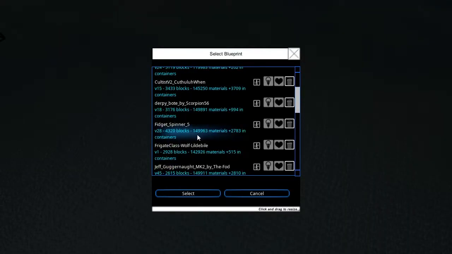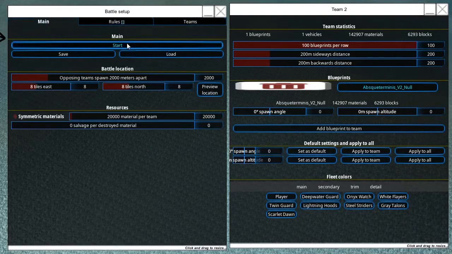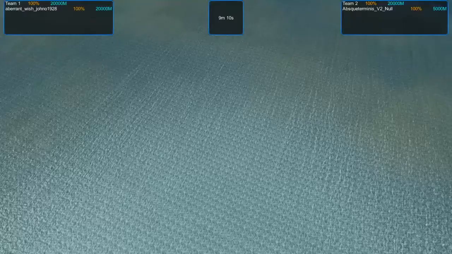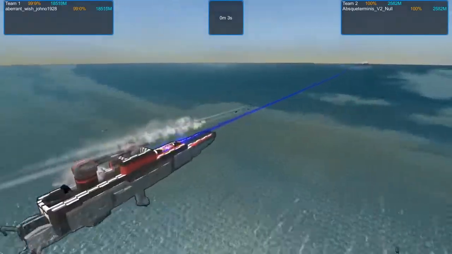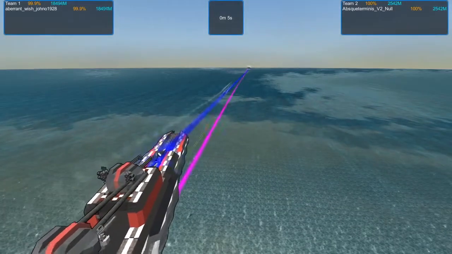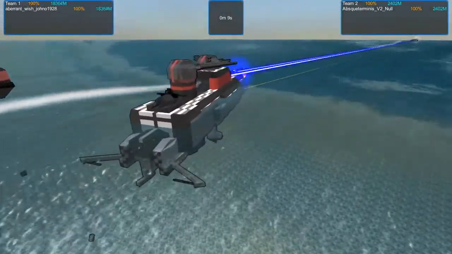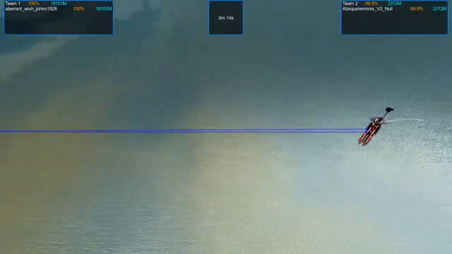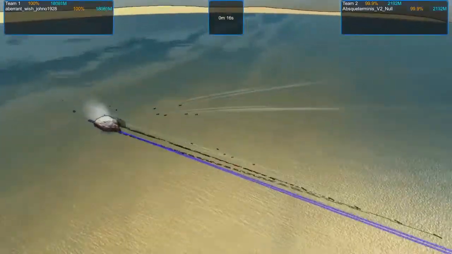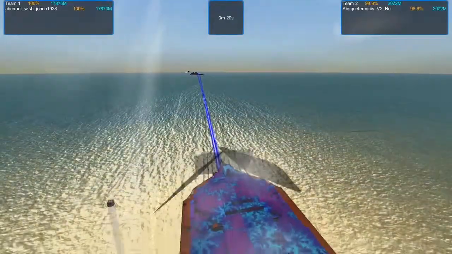Now, onto an in-demand match. This one is also for my own ship. This is hopefully going to illustrate how much of these tournaments come down to luck. Because Null's... did it shoot itself again? Ridiculous. Null's Absquita Minis devastates the Aberrant Wish. There's no challenge whatsoever in it. I've tested it a few times. Aberrant Wish lost every single time.